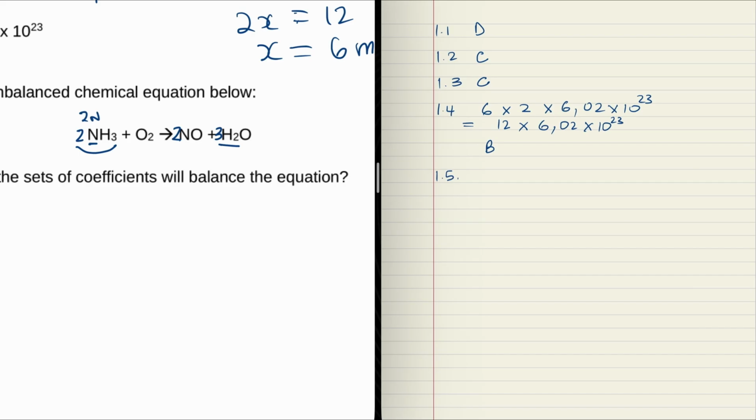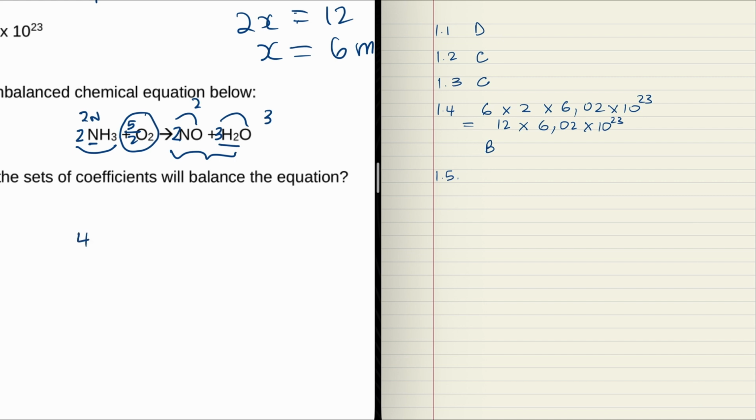The last thing now is to balance the oxygens. On the right hand side, I have 3 and 2. I have 5 oxygens. But on the left hand side, I only have 2. Now there's no lowest common multiple for this. So instead, I can multiply by 5 over 2. Now if I multiply by 5 over 2, I'm going to have 5 oxygens on this side, and I'm also going to have 5 oxygens on the right. But I can't have a fraction. So what I can then do is multiply everything out by 2.